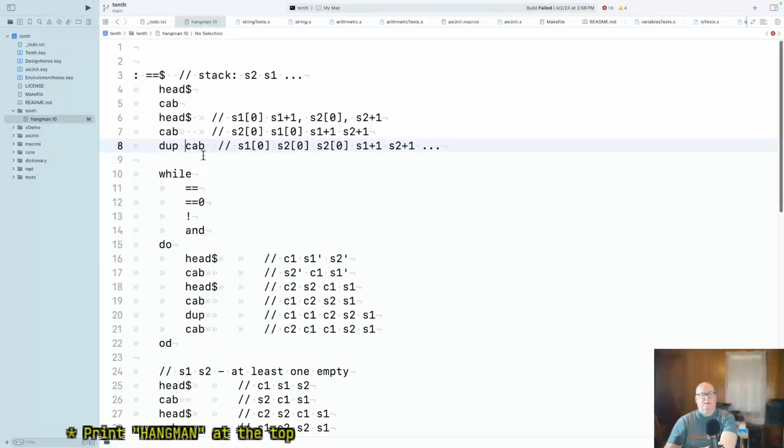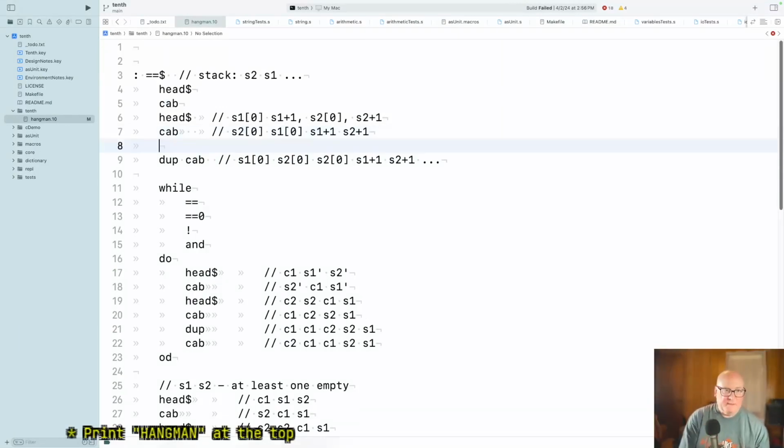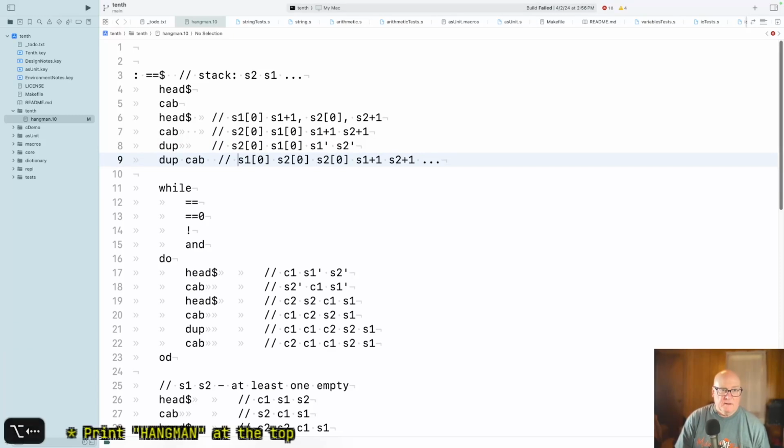What if I did another dupe? These patterns mean something. Okay, if I dupe, I've got S2 sub 0, S1 sub 0, S1, I'll say prime again, S2 prime. And it's S2 0 twice.